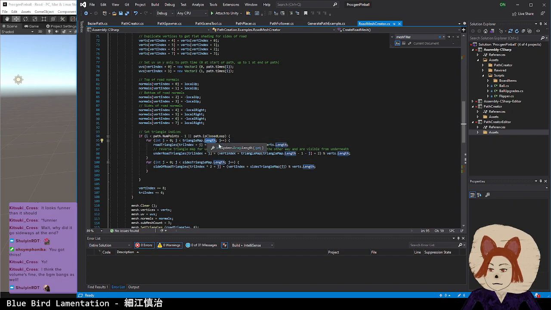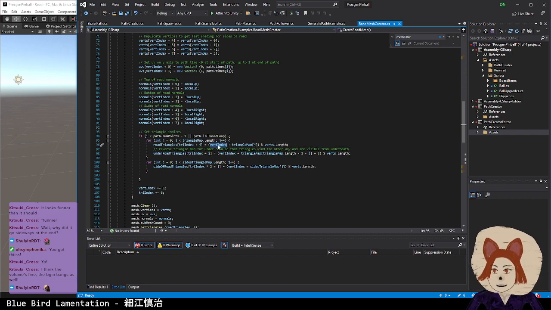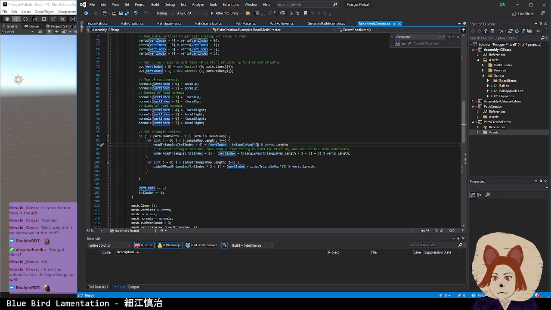Triangle length. Road triangles, tri-index plus j. Oh, this is literally just getting the vertex that we want to make a triangle with. So it would be vert index.